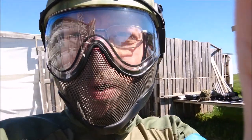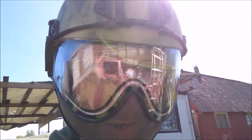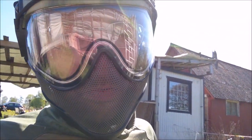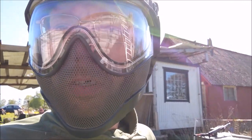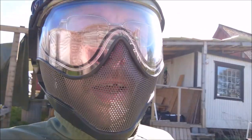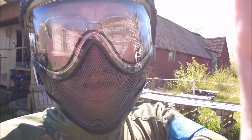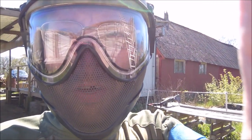I've put on the WarQ helmet. I've changed to my normal civilian glasses under it. I found that it was a bit hard to put on the helmet with my normal glasses under. Still, with a bit of practice, it was manageable. But I feel that the slimness of the helmet that actually makes it look good makes it hard to wear normal specs under this helmet, or at least putting it on. Now I'll go out and play a bit and see how it feels.